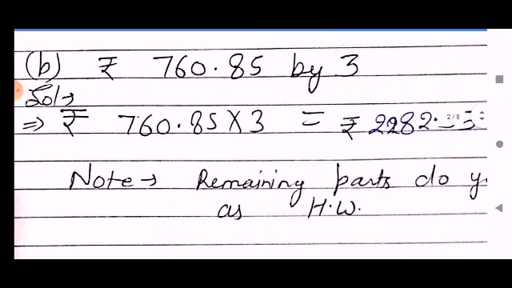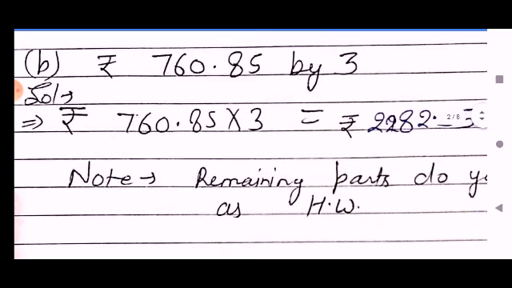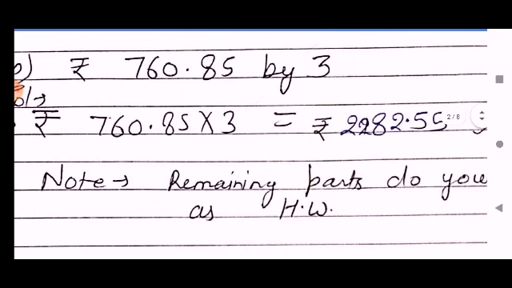Now we will multiply 3 by 8. 3 8s are 24, and we already have a carry of 1, so we add that carry to 24, and the answer is 25. We will write 5 and get 2 as a carry. Now we will multiply 3 by 0. 3 zeros are 0, and we have 2 as a carry. 0 plus 2, the answer is 2.